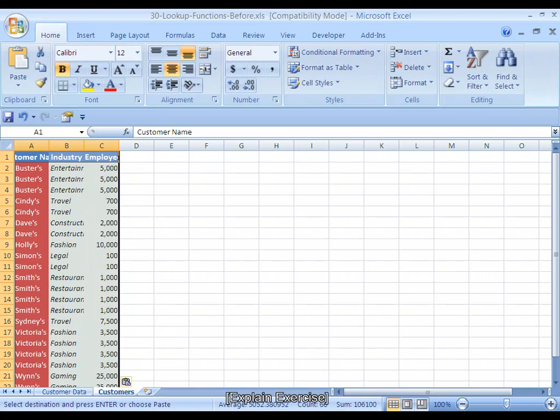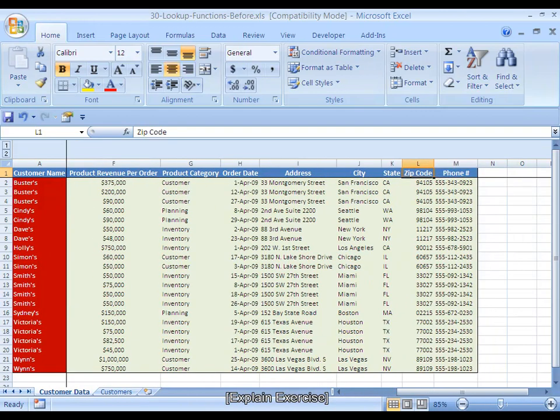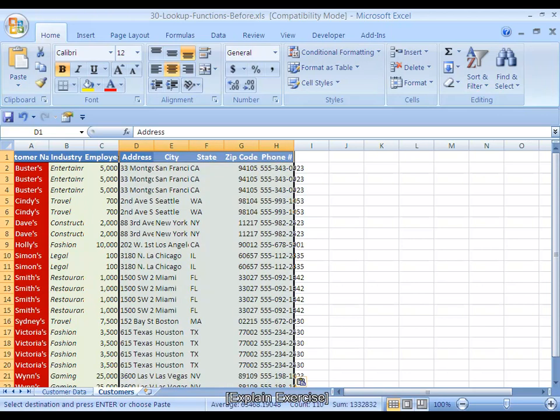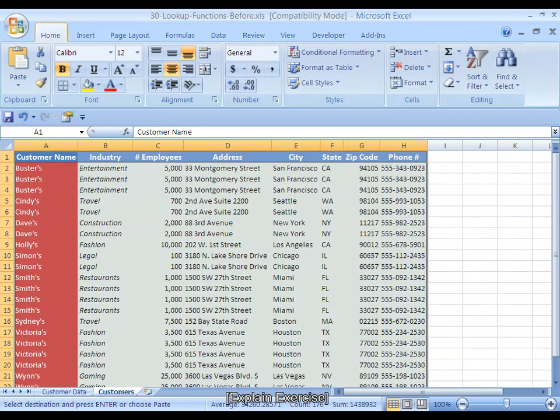Then I'll go back to the customer data, and this time I'm going to go over to the address columns right over here, copy these, and now I'll paste them in right here. So the alignment here is a little messed up, so let's just fix that right now. Okay. So this is more helpful now.